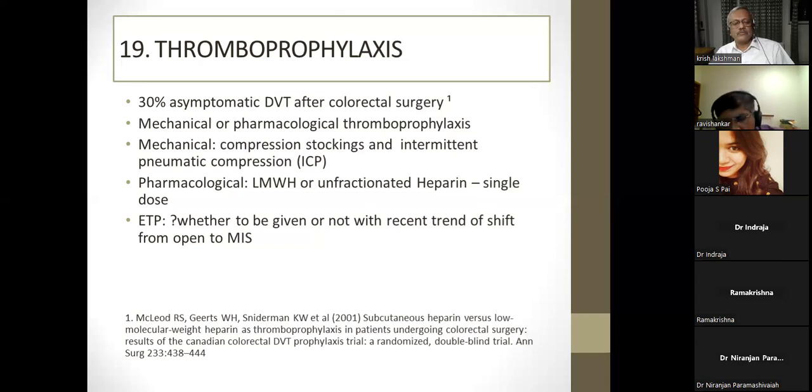Yeah. Go on, Pooja. So what about this extended thromboprophylaxis, sir? Your thoughts? Yeah, I don't use it unless the patient is excessively prone to DVT, and these high-risk patients are those who have had DVTs before, or who have an established hypercoagulable state, or those whom I do not expect to be mobilized. There are some people who don't get out of bed at all, obese, high-risk patients. So if I'm not confident that they're up and about, then I would recommend extended prophylaxis, we have done it in the past as well. I give it for 4 weeks after surgery.